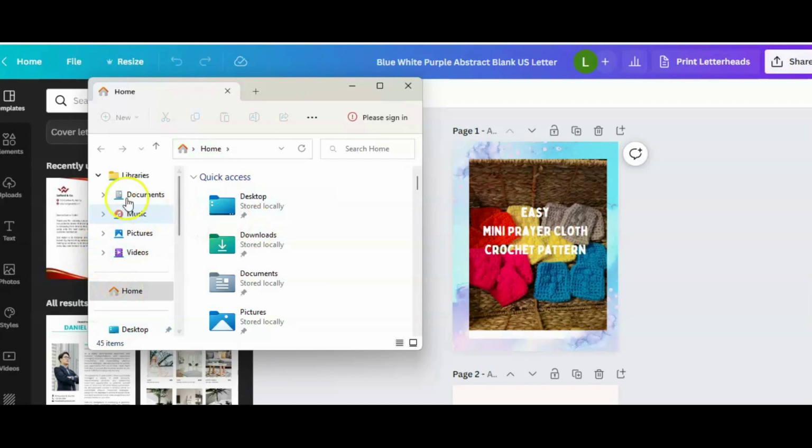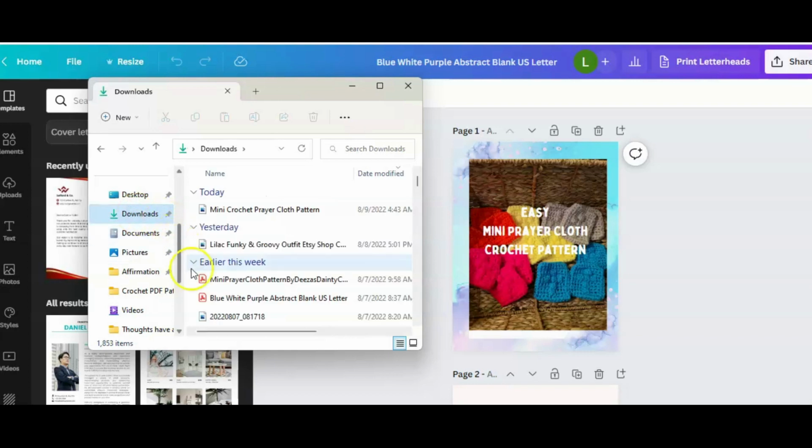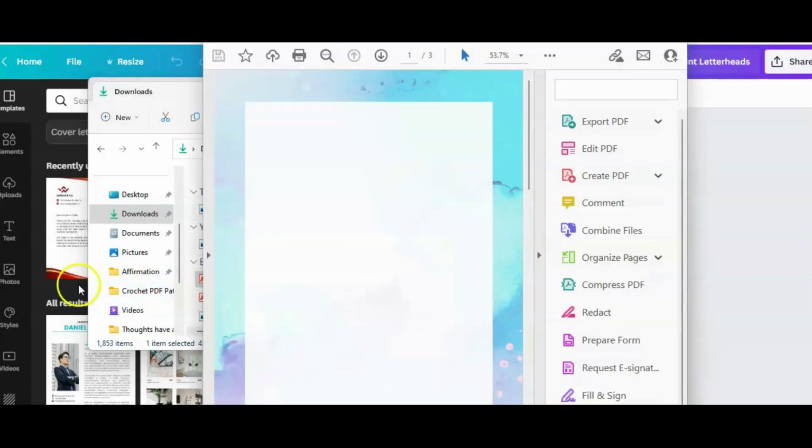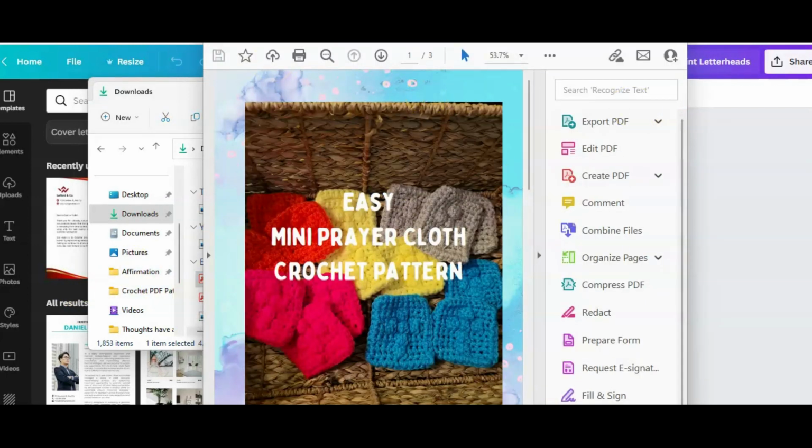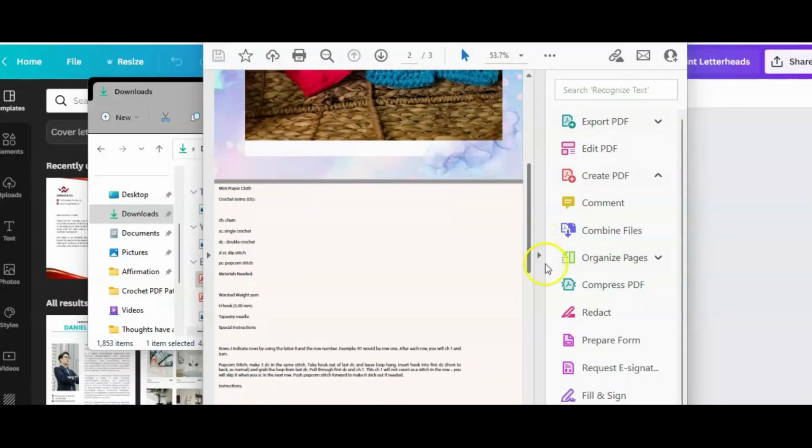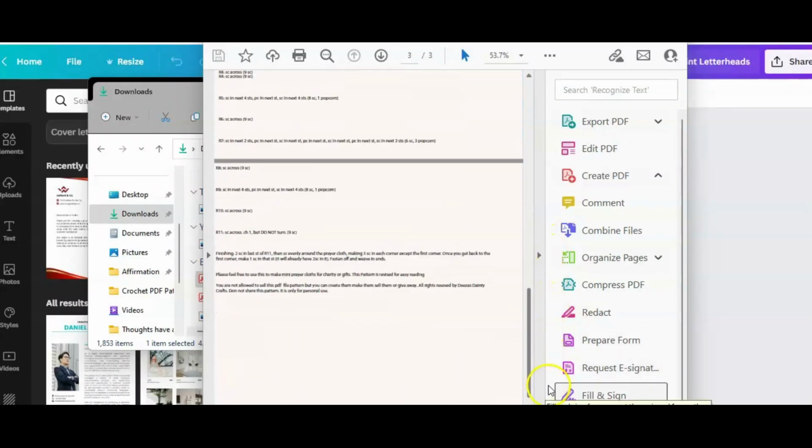So I'm going to go to my downloads document and click on it. And here is my pattern. This is the pattern right here I've edited.